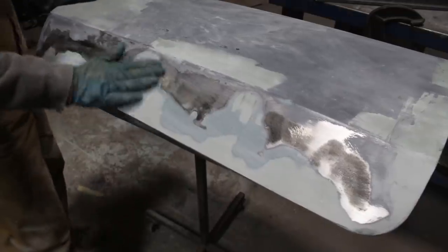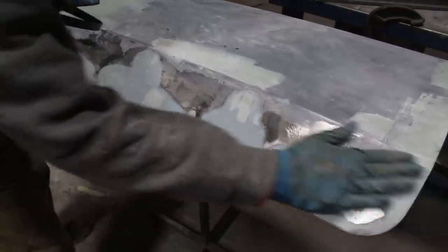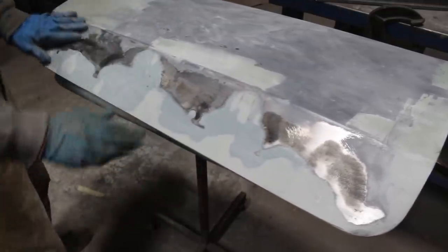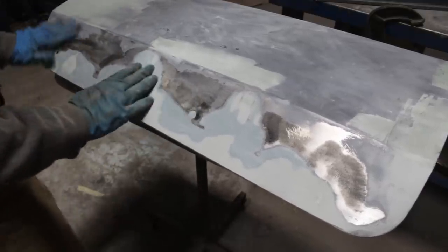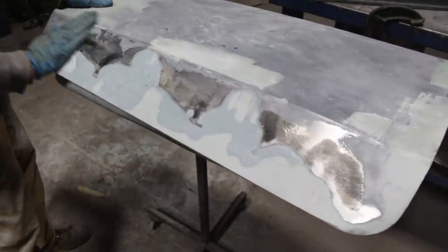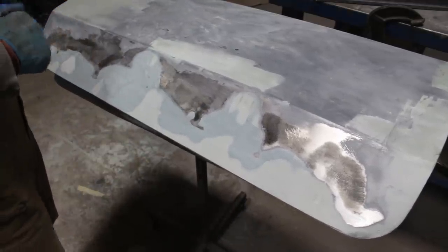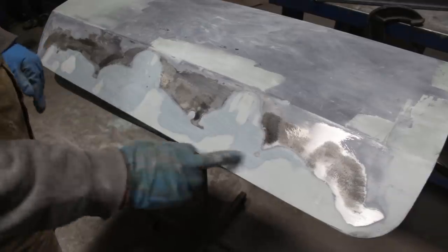Alright, I ended up shrinking a little bit here as well, but now I'm really happy with the entire shape. Of course, now I have lows and highs and everything, but they are just little dots here and there. The shape though is nice and straight. So now I'm just gonna put another coat of body filler. I ended up removing most of the body filler. You see the bondo is almost gone.